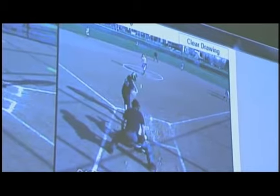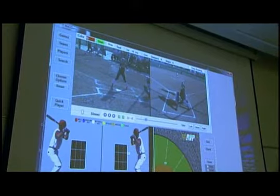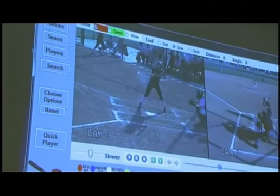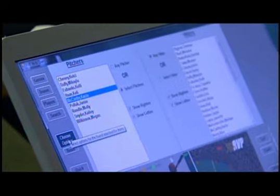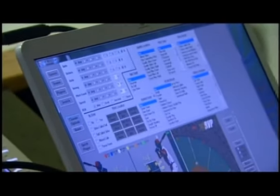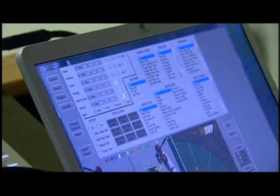Because she has trouble with away, so she's trying to shorten her distance. But that's why you got to be careful when somebody's on the plate like that. Cal, when you adjust your outside, that you adjust it a little more. Oh, here's a good one for a lefty view. And this was in tight too. Look at that. That was a nice pitch. The detail is incredible. Greco could come in and see all the change-ups against her that she hit well. I mean, you can just sort it any number of imaginable ways. And the system's always available to players whenever and wherever they want it.